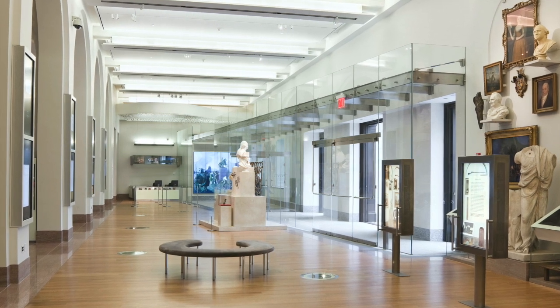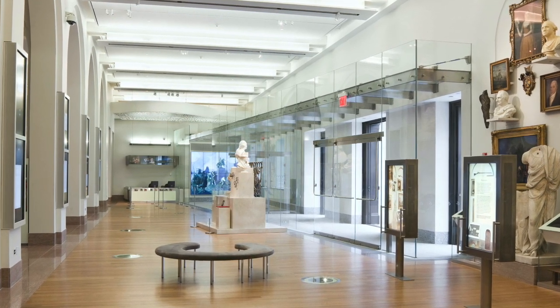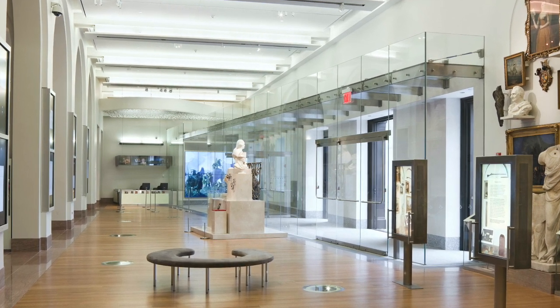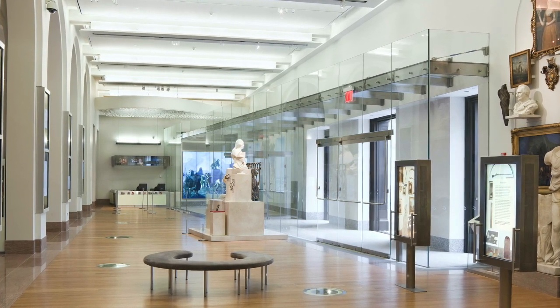And so what we created behind that was a glass-enclosed vestibule. So it's basically an outdoor space. You walk through the portals of the original masonry facade, and you're in this glass enclosed lobby, and you can see the entire lobby, which we also renovated, removing a series of small rooms that were originally there and creating one large open gallery. And that really helped to signal to the public that this is an open institution that's welcoming and wants to draw you in. Oh, that's pretty cool.